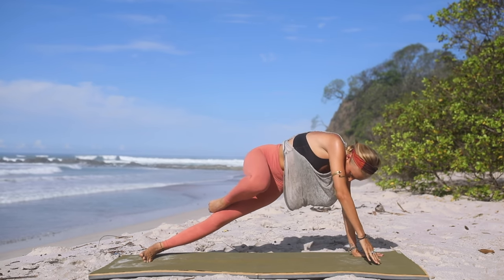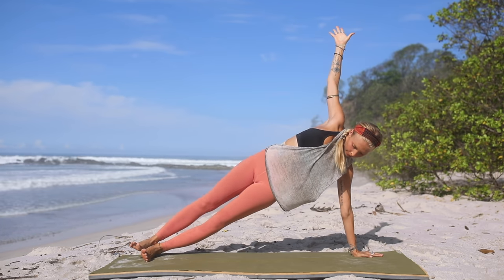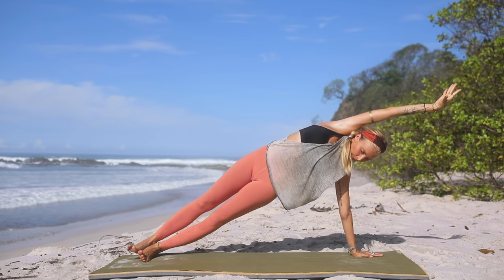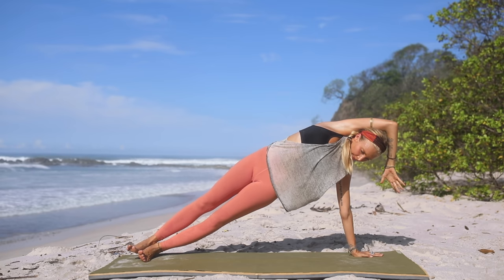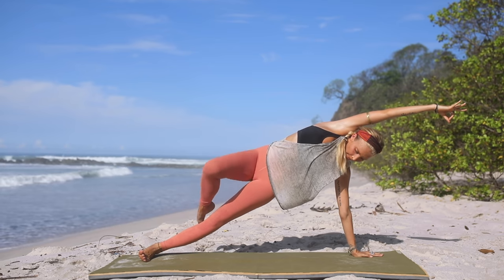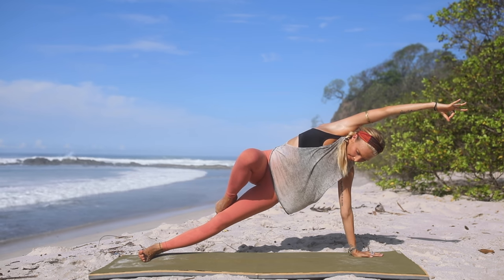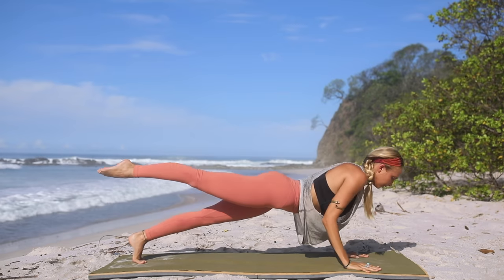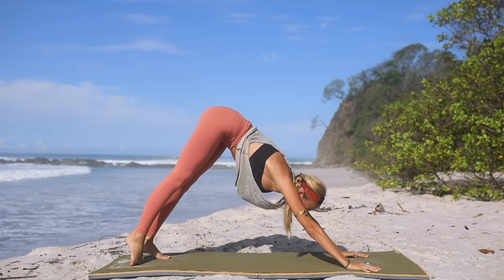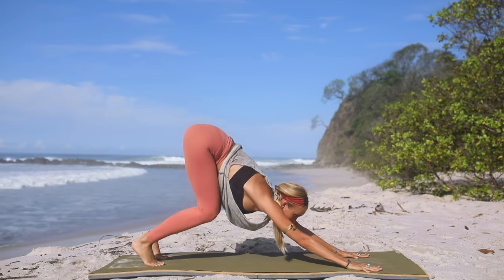Turn yourself over into side plank onto your left hand — right knee is in a passé — then extend all the way into your full side plank. Hold, really engaging the oblique muscles. Reach that top arm towards the top of your mat, maybe taking a mudra with your hand. To challenge your strength, bring your right knee back up to your chest — holding this passé variation. Then shift back into plank, chaturanga, inhale upward facing dog, exhale push back to downward facing dog.